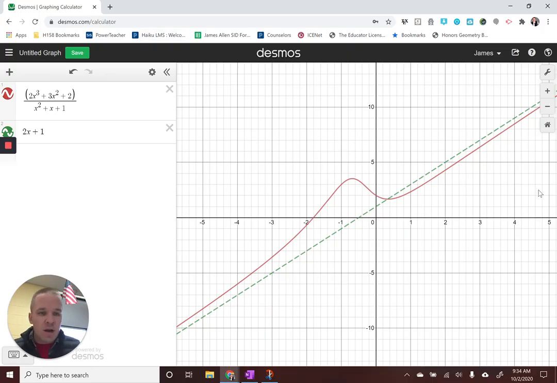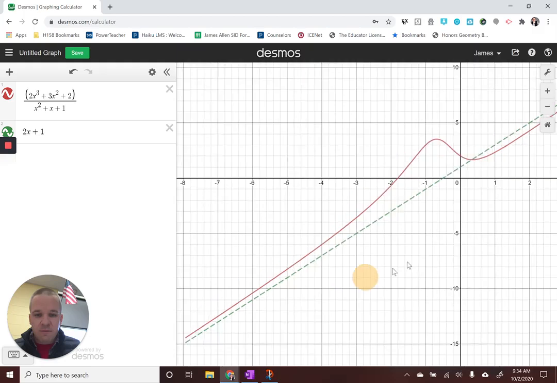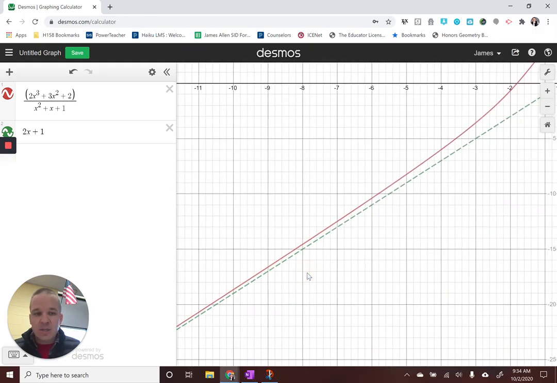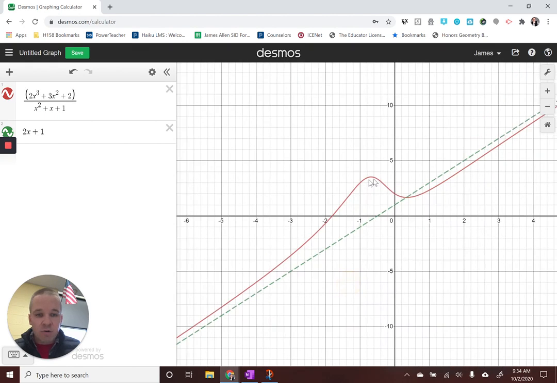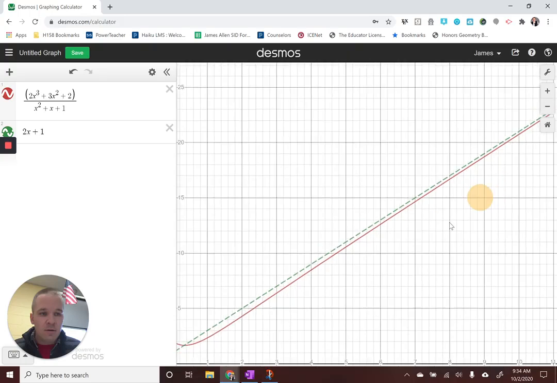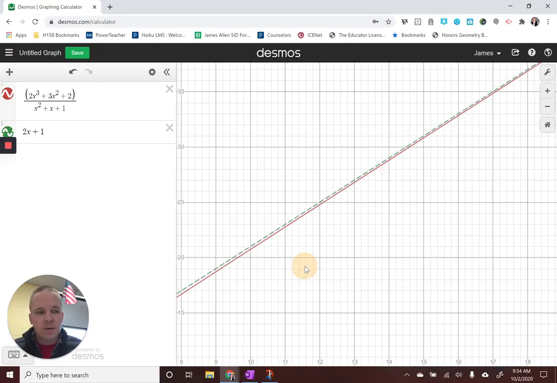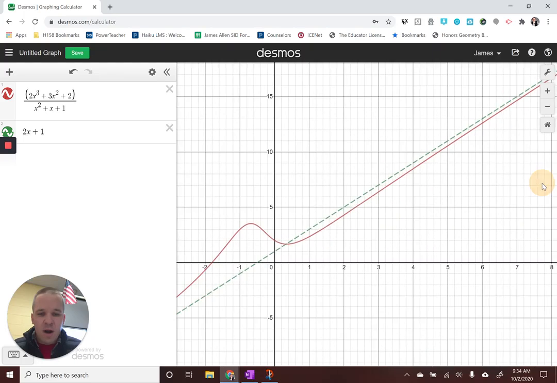We don't really graph them by hand or anything like that, but it can happen. It's not like it's not able to happen. But as we can see here, as I approach negative infinity for my x's, I'm going to negative infinity for my y's, just getting infinitely closer. It does cross over the oblique, as we talked, that can happen. And then it comes right back to it, right? It's like, hey, man, I'm just going to cross, oh, but I miss you, you know? And then it's coming right back to it. So as we go to positive infinity for my x's, my y's are also increasing and going to positive infinity as well.